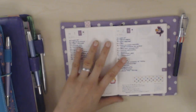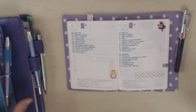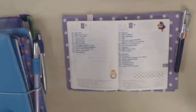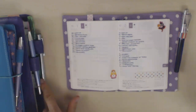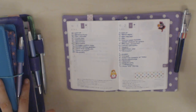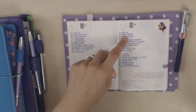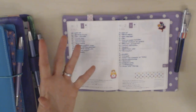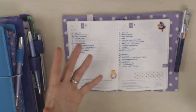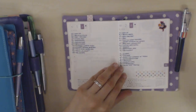Sometimes I'll take this with me at night. I'll take this with me to bed. Sometimes I take this one as well, but sometimes I leave it in my bag out in the living room. The work planner I don't usually take with me unless I take my whole bag with me, but my bag is kind of heavy, so sometimes I forget and I leave it out. So sometimes I'll use this if, before I go to sleep, I remember something that I have to do the next day. I'll write it down in here just because this planner is with me. And then whether it's a work thing or a personal thing, it doesn't matter because I know that I'll be looking at this the next day.